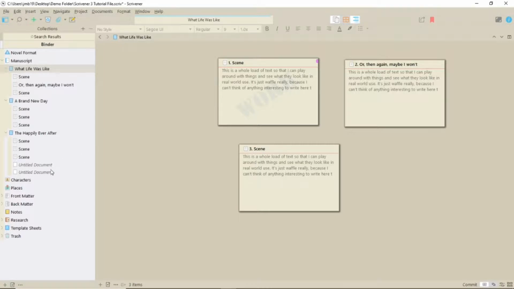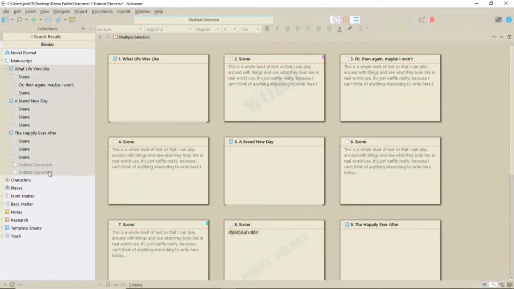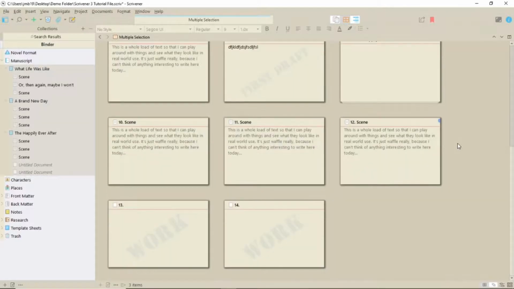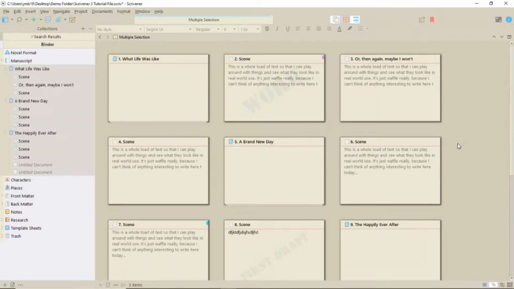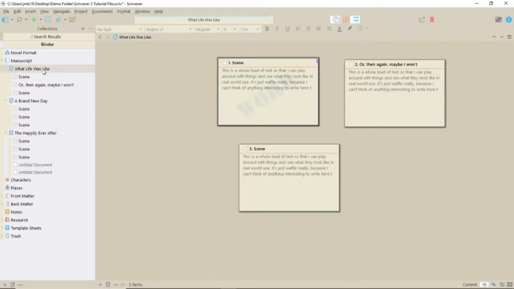This can be interpreted in more than one way, so let me show you first the worst way to do it. That would be selecting all the documents in your manuscript like this, using Shift and click. Then what you get is this very confused main folder, followed by documents snaking down the screen, all numbered consecutively.